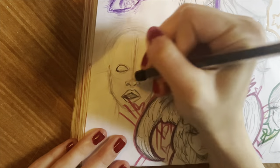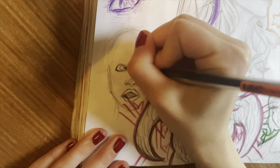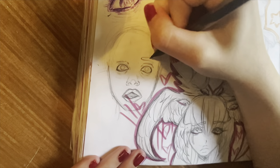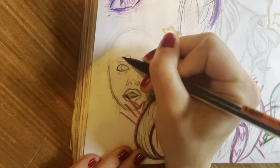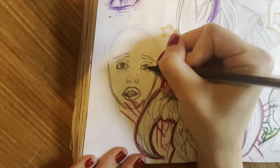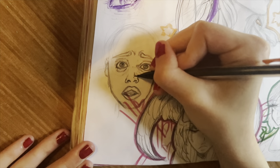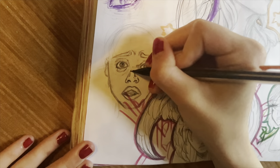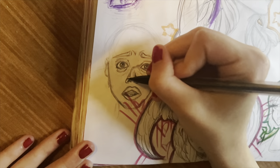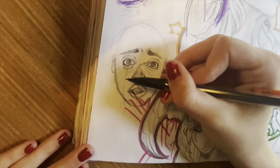I'll put the picture of the reference I used on screen. This is a character from Get Out — if you haven't seen the movie, it is really good by Jordan Peele. I love horror movies. I just like trying to practice realistic faces and trying to capture the emotion in them. I really want to improve my art, but I just don't have as much time as I'd like to sit down and draw for hours straight. If you guys have any ideas for what kind of videos you want to see, I'd greatly appreciate it. It was really hard trying to draw the tears in this sketch — there were lots of highlights in the photo but I couldn't really encompass them because I'm not that good at making highlights, especially with how small I drew this.